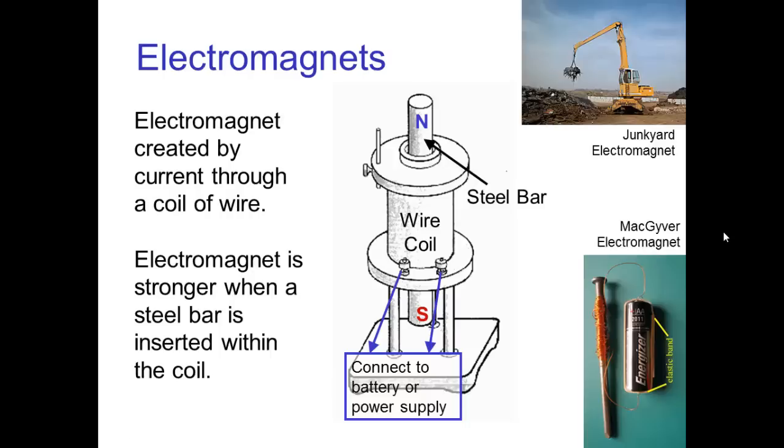A simpler way of creating a magnet is to make an electromagnet. So when we have a current passing through a wire, there's a magnetic field that's produced and we can augment that magnetic field by wrapping the wire into a coil and then this current when it passes through this coil of wire produces a fairly strong magnet.